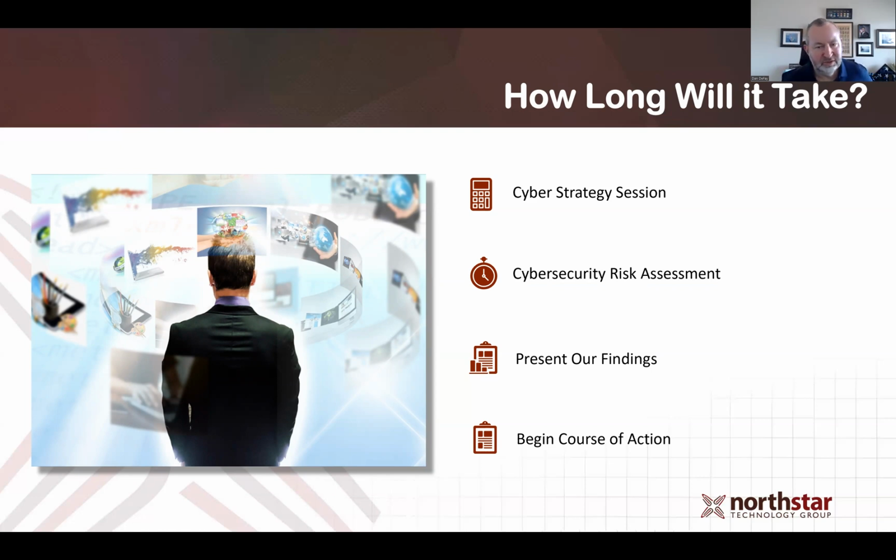So that's really our goal, to see where you are, figure out where the security gaps are, fill those gaps, and make sure that you've got the book of evidence that Ken talked about, and that you actually have things in place to prevent you from having a serious event. Because the bottom line is, you can have cyber insurance, you can have all these other things, but if you don't have good controls and good cybersecurity services and processes in place, you could really be looking at a very expensive and catastrophic event hitting your medical practice.